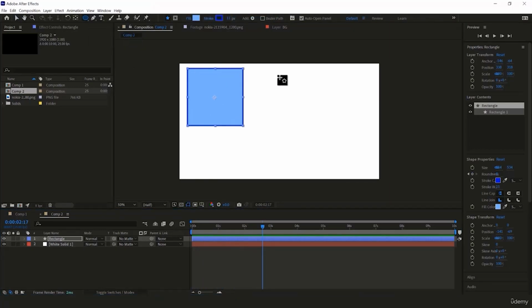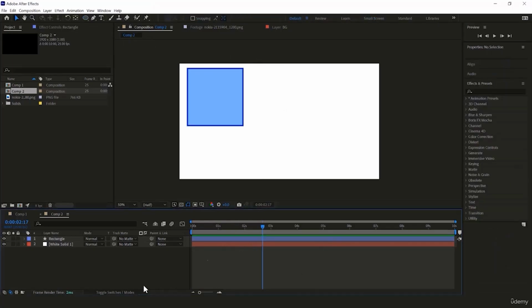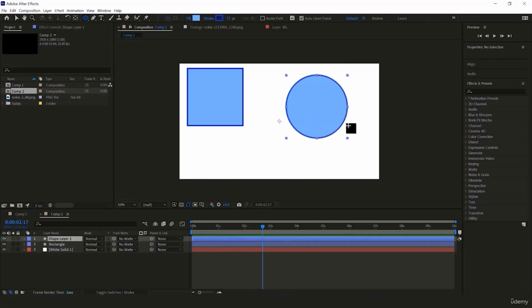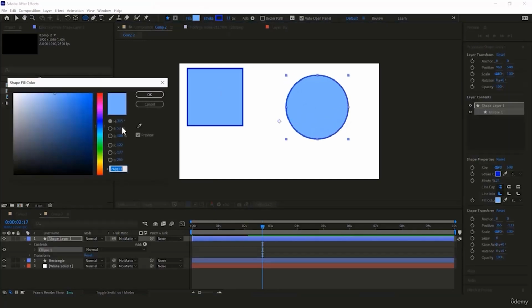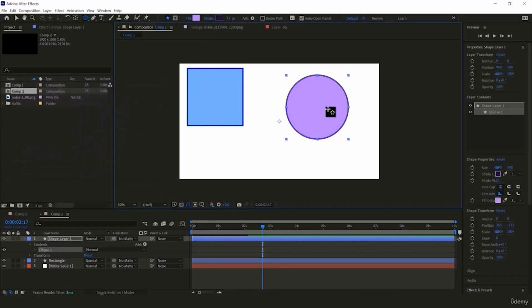shape, which is the ellipse tool. Just go here, make sure you are clicking outside once you are taking a new tool, or else the shape would be created inside the same layer. For this, I'll just go and so we have this.